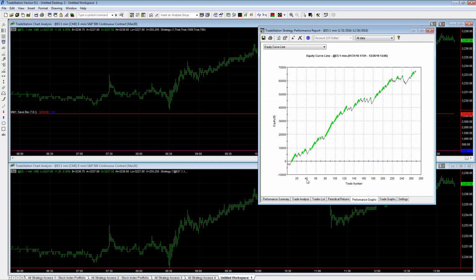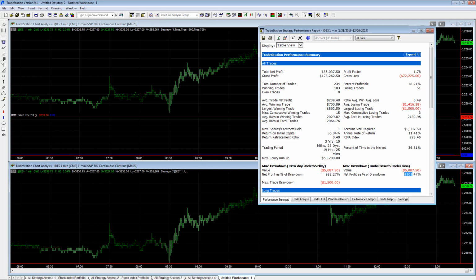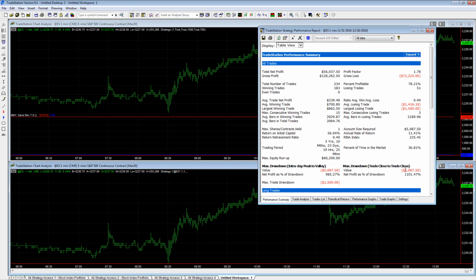And when you have a swing trade strategy like this, you can expect much bigger drawdowns. But in the last 4 years, it's only had a $6,100 drawdown. The average trade profit is 249. The net profit as a percentage of drawdown is really about the same, 1101. But you reduced your drawdown by $1,000. So if that matters to you incrementally, you can do that. You have that option as well.